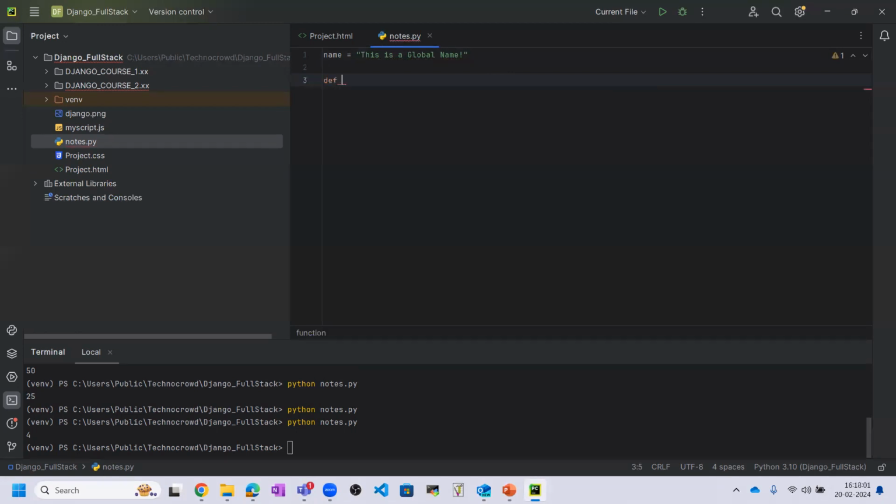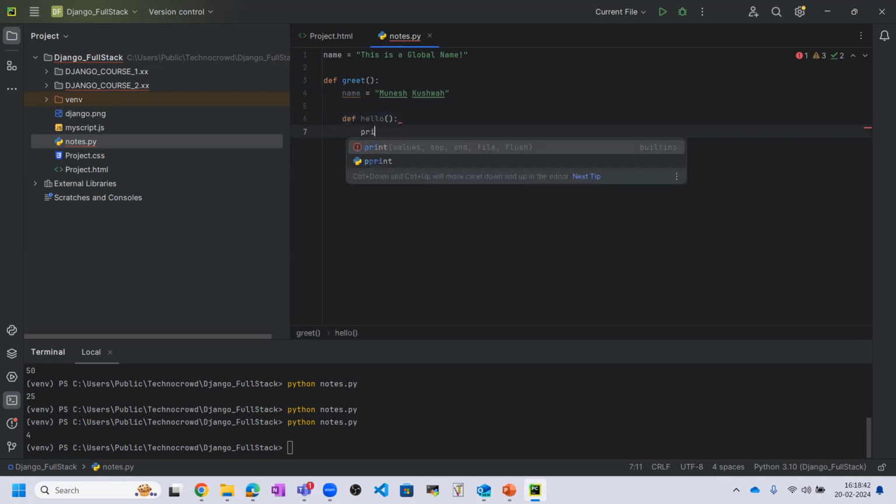I am defining the variable greet, and inside this I am saying name equal to, what, let me give my name, Munish Kushwa. And inside the function I am defining another function, that is hello. So it will say hello, and let me print.